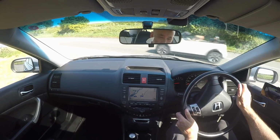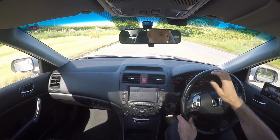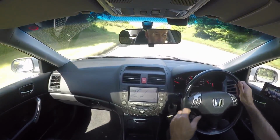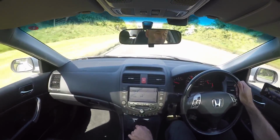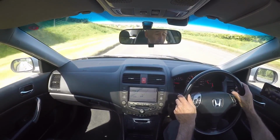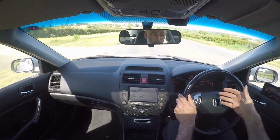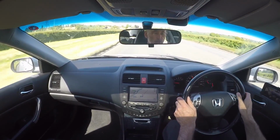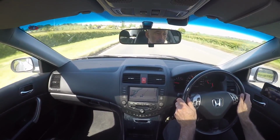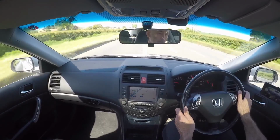It's got no clonks, bangs, thuds, crunches from underneath the car, which you'd expect on a car this age to show some sign of wear, where normally the things that are designed to wear out before the other bits, things like these little drop links, anti-roll bar links, suspension struts, it's silent. You'll hear it going over the bumps, but you don't get any of those noises that you normally associate where a car feels a bit tired with age. Amazing, absolutely amazing. Just to let you know, just checking the cruise control works absolutely perfectly on the car.